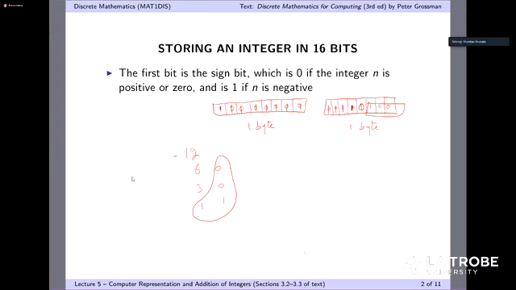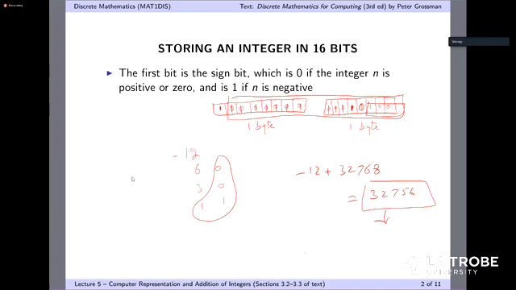The other method that we learned was negative 12 plus 32,768. That will be 32,756. So the binary representation of this number will be from here to here, whatever you have. The 2's complement, the one I did here, I flipped the numbers. That's called 2's complement. That's a shorter and easier method than adding 32,768 and doing the binary. This is what we did in the previous lecture.